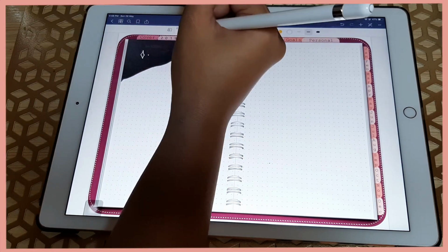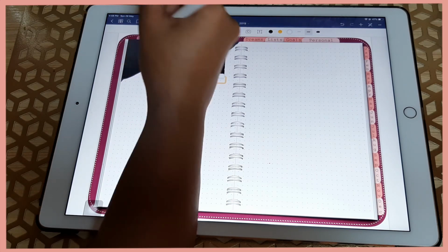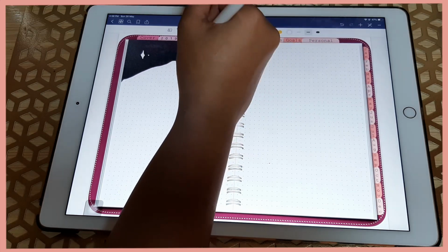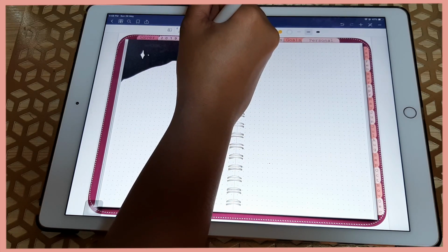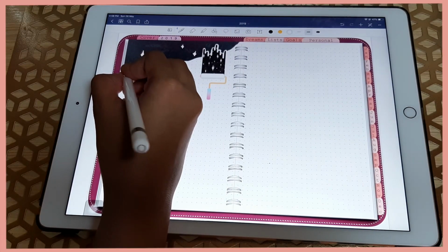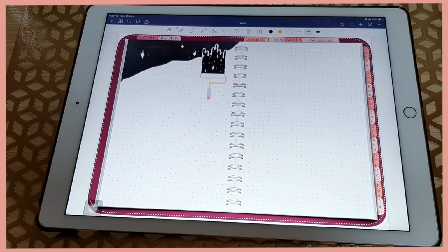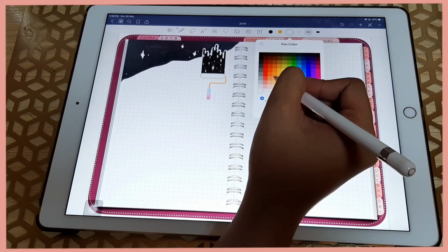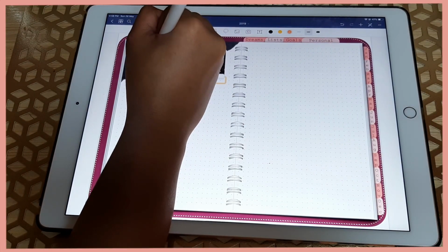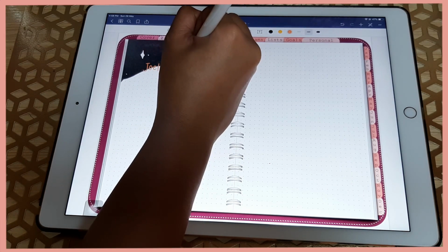So yeah, here's a little clip of me trying to measure it out and see how it will all fit in my wall. Actually, I don't know if I would show you the clip. I look a little bit haggard in that clip, so apologies for that. Yeah, this is just a little update on my room.